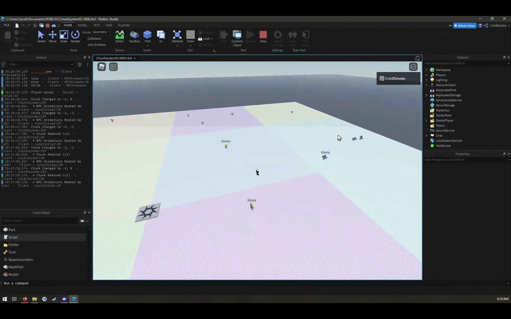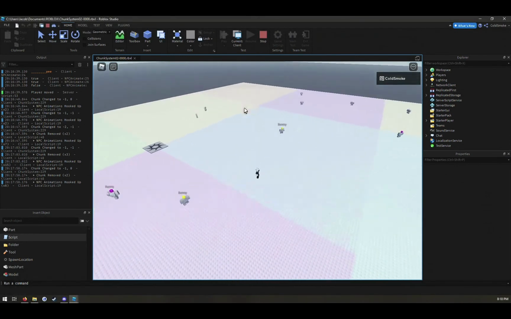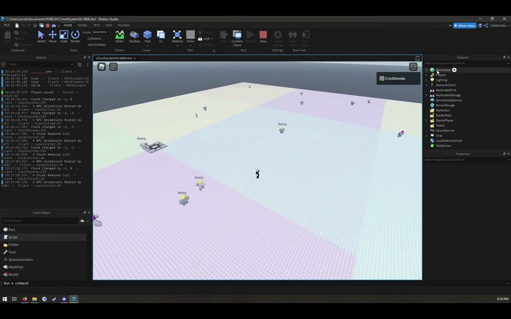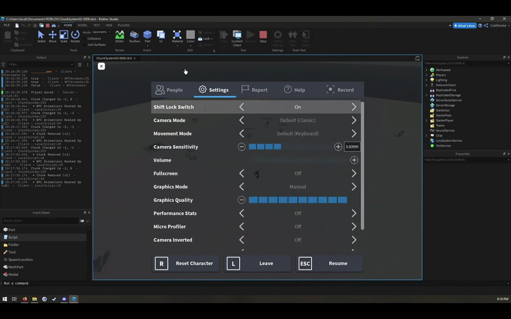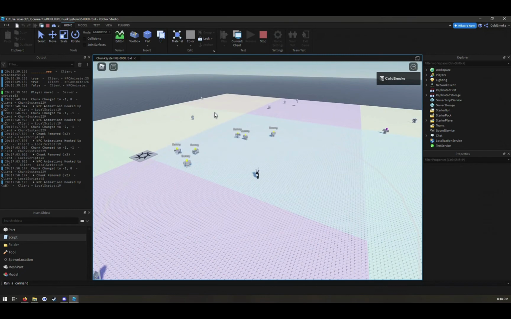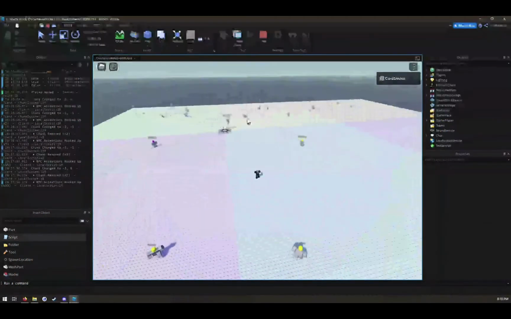All the NPCs, this is also local-side animation for the NPCs. So the animations stop if the characters are outside of the world. Is the server keeping track of all the NPCs in the whole experience? Yes. The server is just moving them around using the Humanoid Move function to make them walk. But on the server side, they don't have animations. The server's just moving them around.